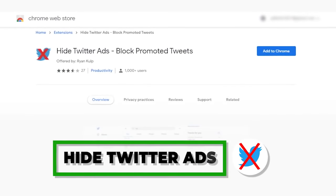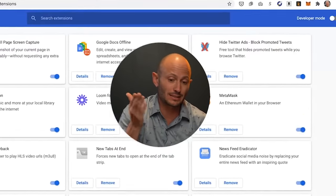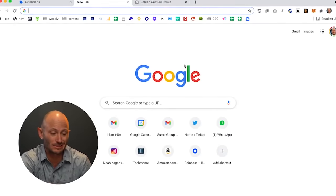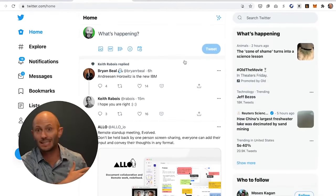Next up is Hide Twitter Ads. I actually love seeing ads in general — I think it's a really powerful way to know what people are marketing to you and what kind of tracking these places have. I had it on for Twitter and kind of forgot it's there. When I check Twitter on my phone once in a while, I'm like, man, there are a lot of ads here. Hide Twitter Ads is a neat extension to protect yourself from seeing ads on Twitter — literally go see the content you want and get off.